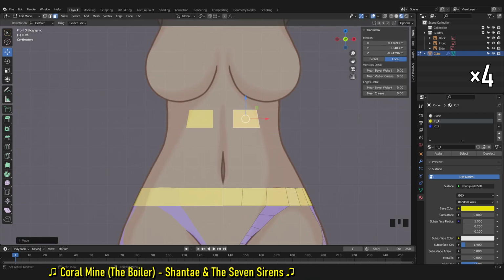Now for another loop for the rib cage, connecting it to the pelvis with another blue line to mark the shape of the abdomen.